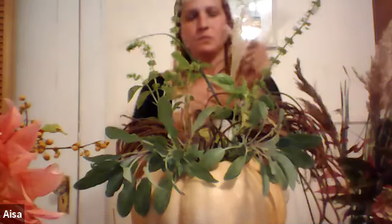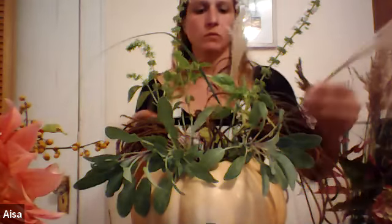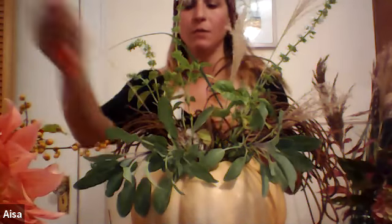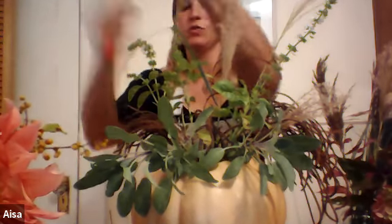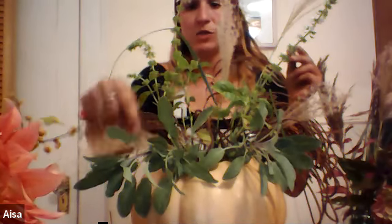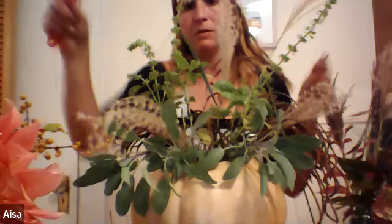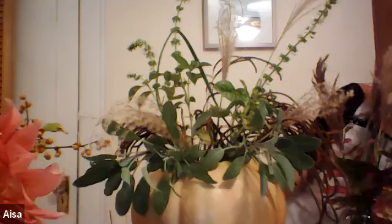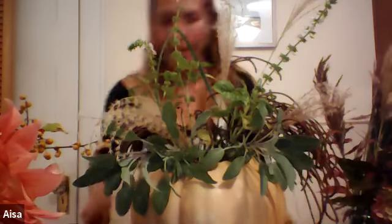Now I'm putting some of my grasses in the back. Maybe I want like a taller one. Let's find a nice tall one. Back here, that's my group of 3. I don't know if you guys can see that, but. And then maybe one that's a little shorter, one kind of cascading with that sage in the front. That's better. So you can kind of see it's starting to take shape, looking very wild.